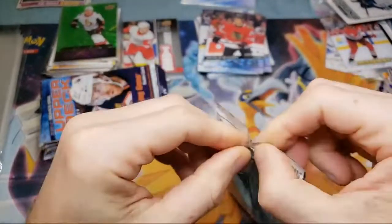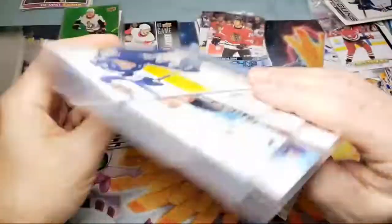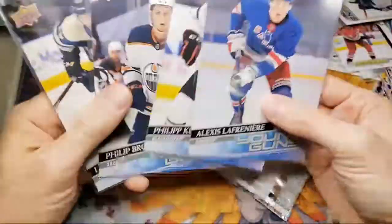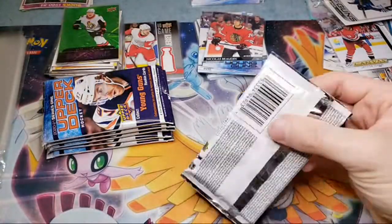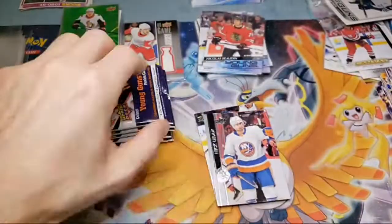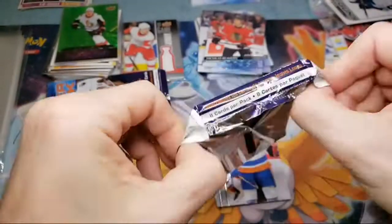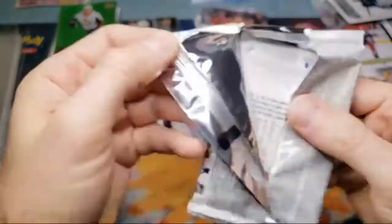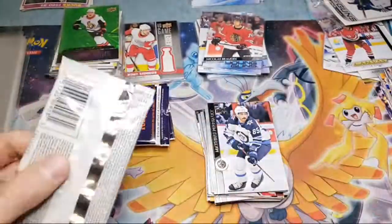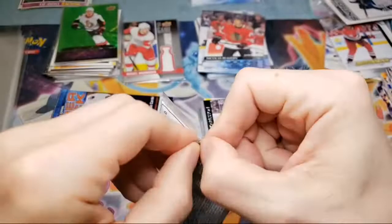That's why I'm buying the blasters — you pull that card and I've opened five of these. One more left, I believe. You have a decent shot of hitting that card, it's worth a good $80. The $80 card pays for four of these $20 boxes, so you know. And then you get a couple other Young Guns that are $15-$20 and you already got your money back — not including if you grade them and get a 9 or a 10.